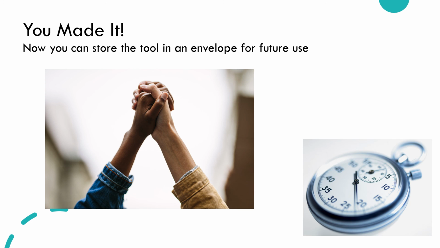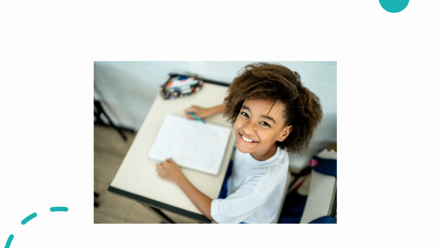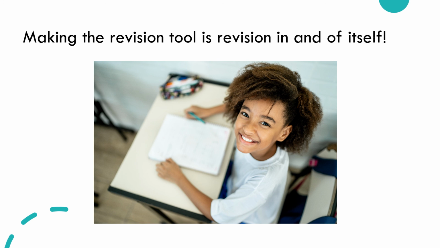Well done, you've now made an interactive revision tool. This should not have taken more than 20 minutes to create and it shouldn't have been too difficult. But now that you have made it, you can use it repeatedly to help you remember some of the key methods of contraception. Making this is revision in and of itself.